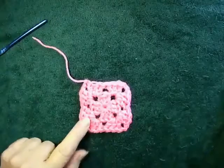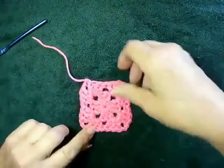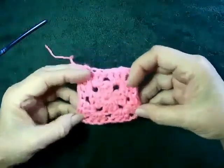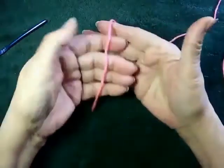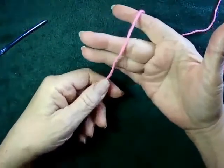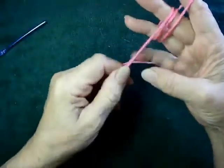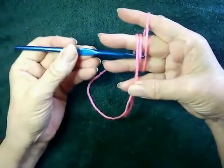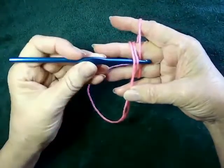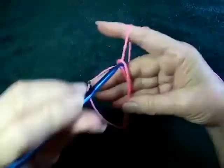First step, the center granny square. This is a regular granny square in all ways. Nothing different, nothing complicated. And that's how we're going to start it. So you bring your yarn over the back of your hand. Bring it around two fingers twice. Hold it. Take your feed yarn, bring it back, hold it. You bring your hook up under the two short threads, grab the long one, pull it out, and we're twisting it. I'm going to do that again.